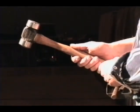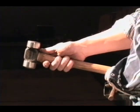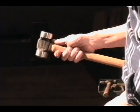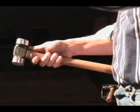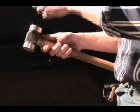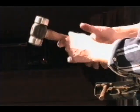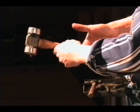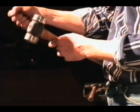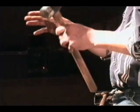Now, if the hammer handle gets too narrow for my hand, I can make contact with my palm on the other side. That forces me to have to grip the handle to control it. The same thing occurs if the handle gets too big in my hand and the gap widens out and I can barely get my fingers around, that forces me to grip the handle just to control. And that's taboo. You want the handle to just sit in there and just ride. There's no grip to this. It takes a long time to get a handle broke in right.